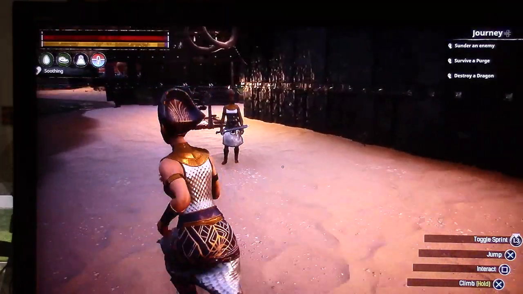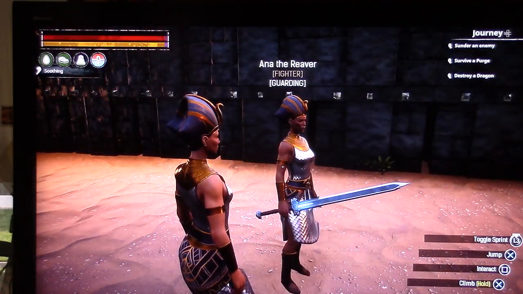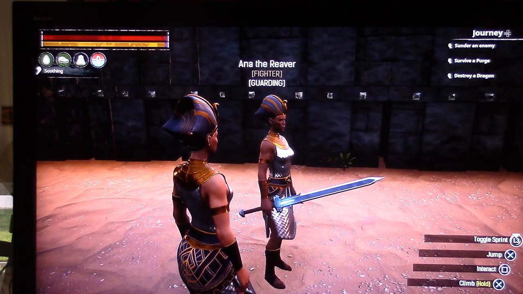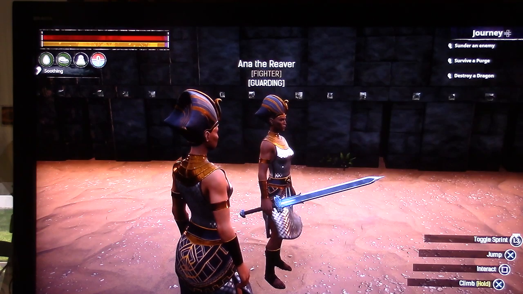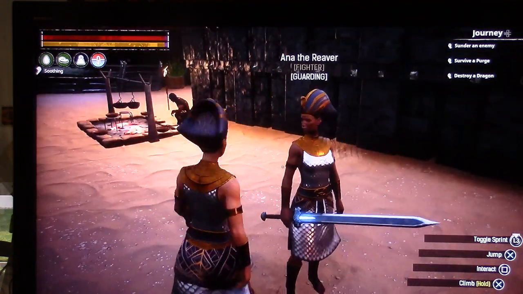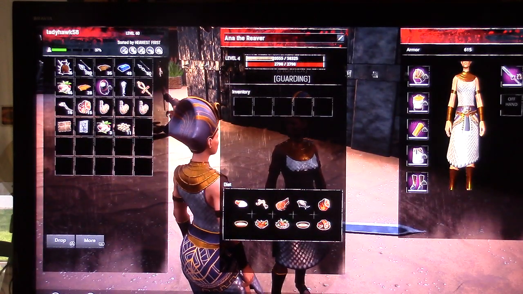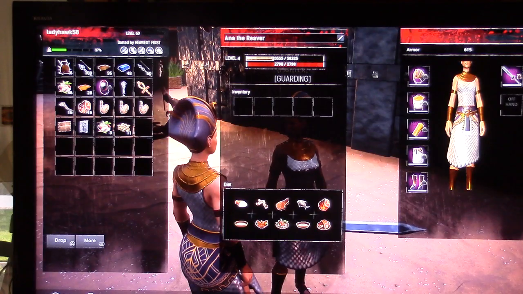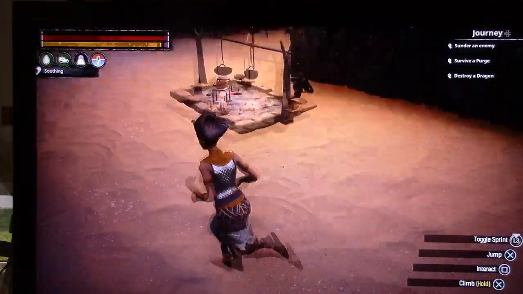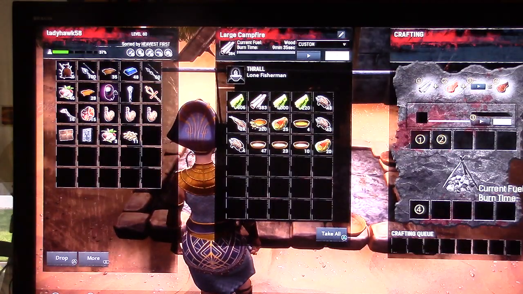This is awesome. And look at Anna. Look at her. That is the exceptional Star Metal Greatsword. Isn't that beautiful? She has the exact same armor that I have. She is a level 4, which is awesome. So all I have to do is give her some food. I think I have some here for her. I think. Oh, no, I don't.